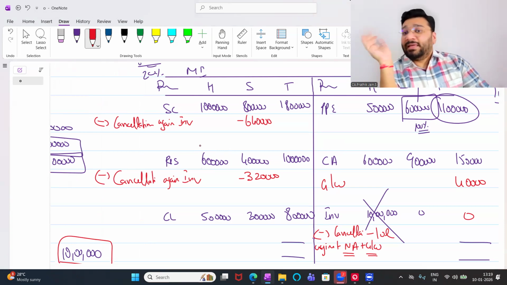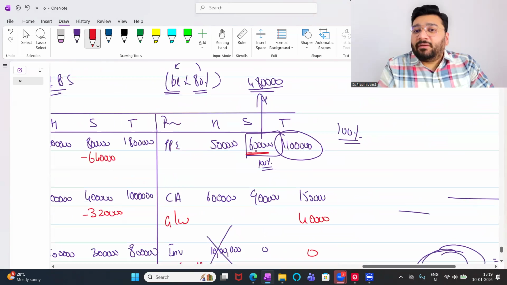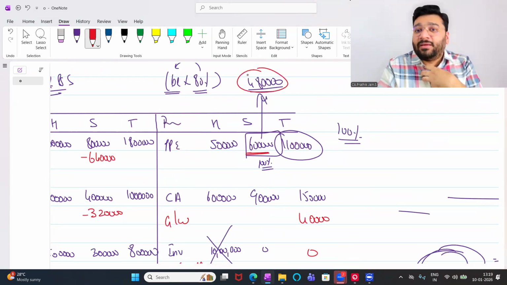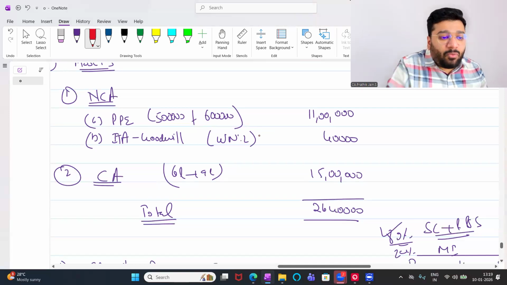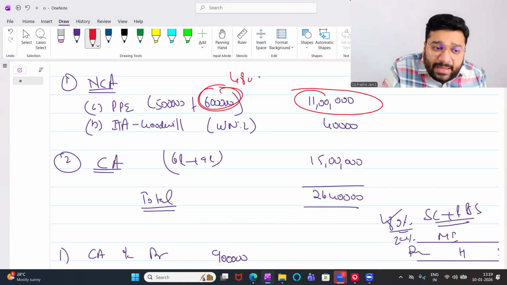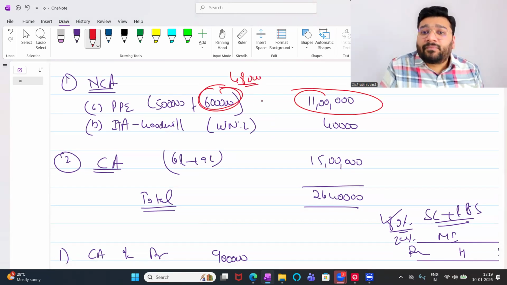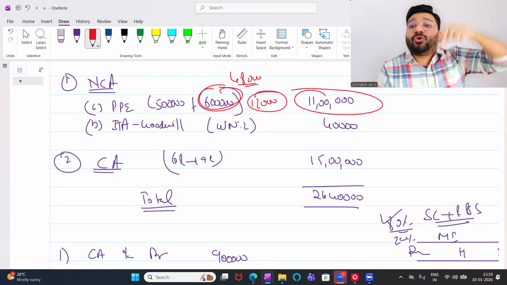Correct, no? 6 lakh is the total asset, PP, of the subsidiary company. Actually, how much of this asset belongs to me? 80%, which is 480. But what am I doing? I'm showing the full 6 lakh. If you look at the consolidated balance sheet that we prepared here, in PP, what did I show? Full 6 lakh; 11 lakh I've shown. Is this entire 11 lakh my asset? Of that 6 lakh, 480 is only my asset. But I'm showing full. What is 6 lakh at 20%? 120. I'm showing 120; somebody else's asset is also shown as mine. So that part I have to show as liability.